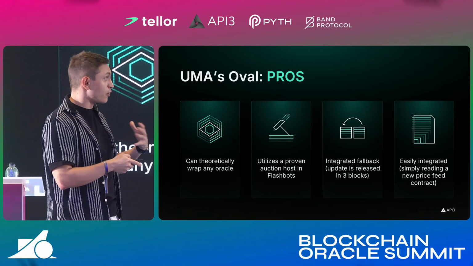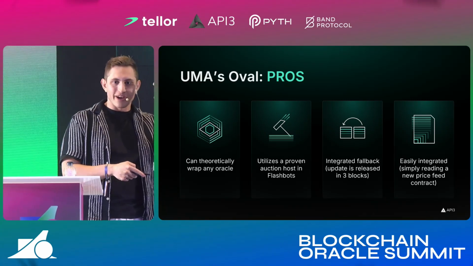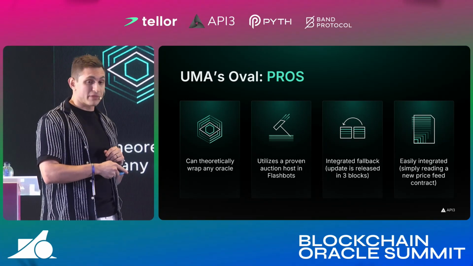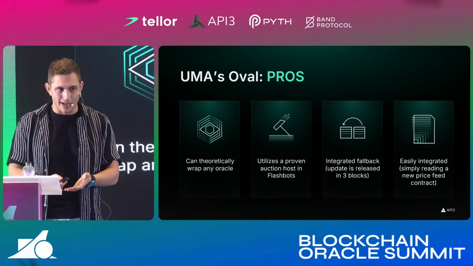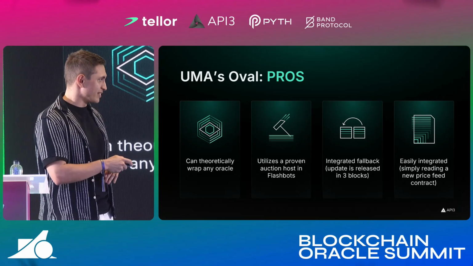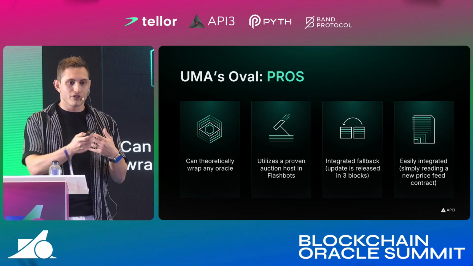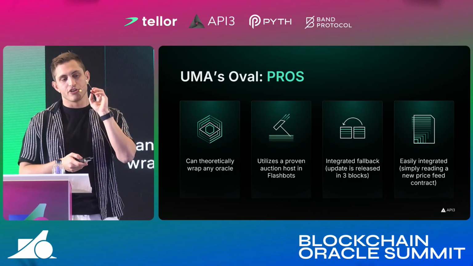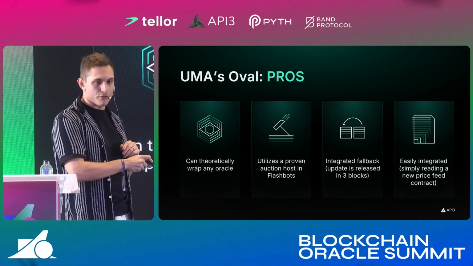And now the most important part, and this is something that I will be heavily focusing on, is it has an integrated fallback. What that means is, in Oval's case, if nobody buys this update for 3 blocks, it effectively becomes accessible for anyone. So if the Oval relay is down, or Flashbots MEV share is down, the worst thing that can happen is that you're delayed by 3 blocks, and on Ethereum, that's 36 seconds. So effectively, you're doing that trade-off. You're accepting the centralization of the Oval relay and of MEV share for the potential rise of profits. And the worst thing that can happen is a 3 block delay.